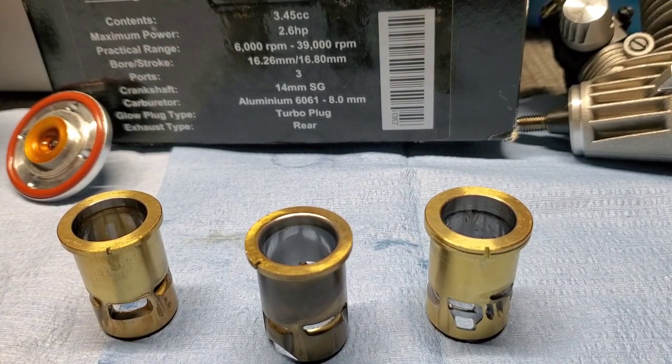But just based on my experience talking to different people and having the same question, that's what I've learned: the number of holes really doesn't have a great effect on the power band characteristic, nor the horsepower or torque. That is more derived from the timing of the holes, no matter how many or how few holes you have, but just where they're placed vertically within the sleeve, and that piston having enough metal so that when it's going up, it doesn't catch the edge of one of the ports and get cocked sideways, start chipping stuff off. All of those are different designs that the 3-port, 5-port, 7-port, and however many other ports, have to factor in.